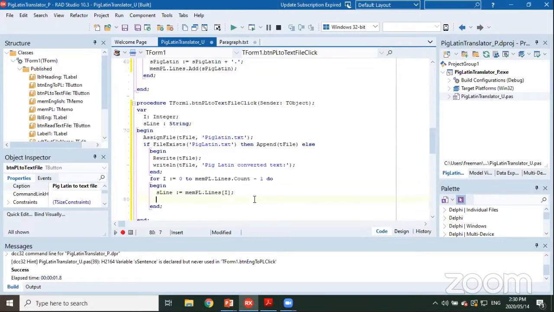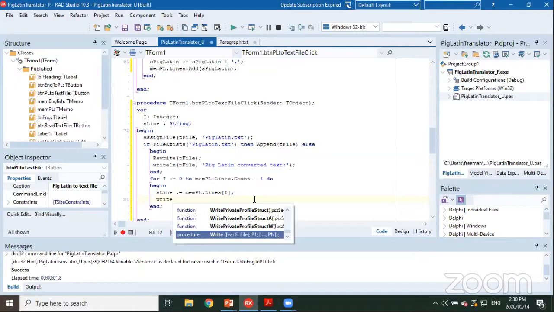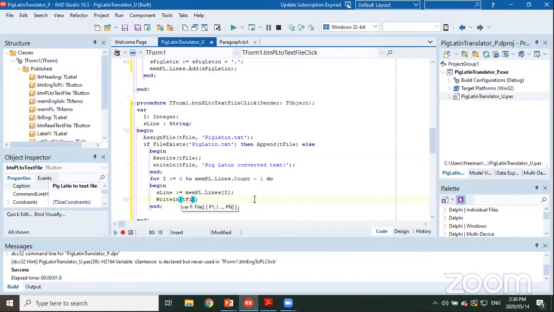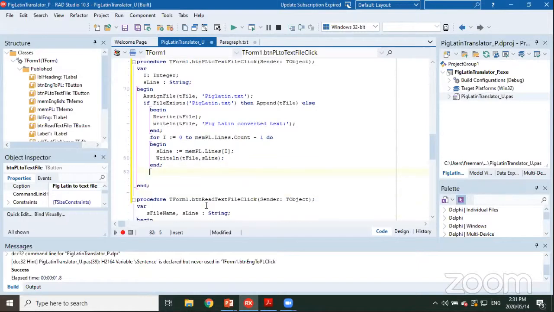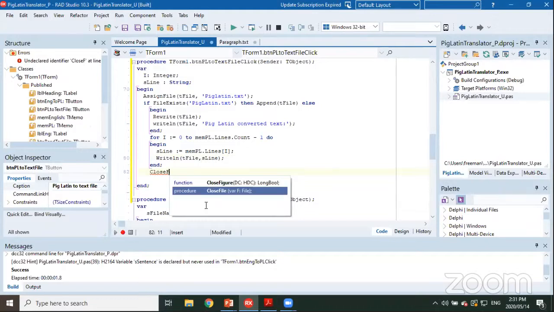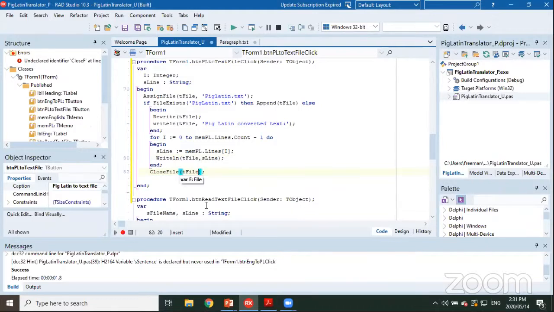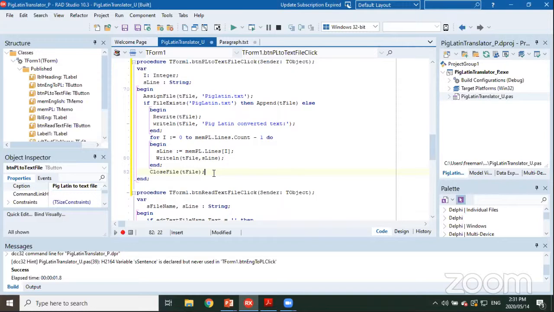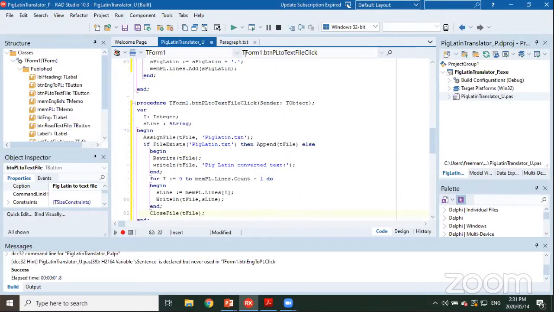Now that I've got that, I can proceed to write every single line to tfile that is currently in S line. Okay. Then when I'm done in my loop, I can go out, and I must never forget to close the file. Which one? Tfile. Okay, so let's hope for the best here.